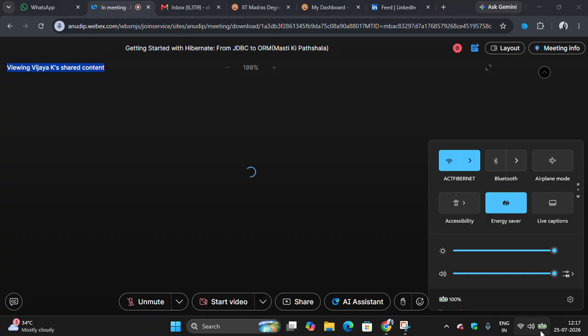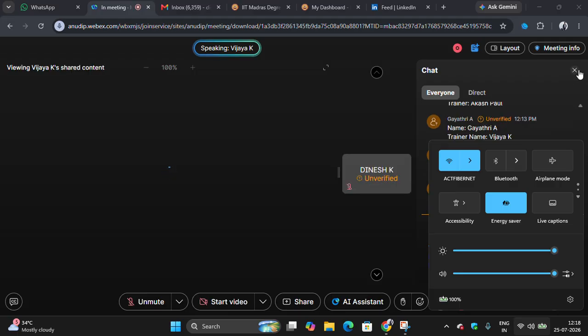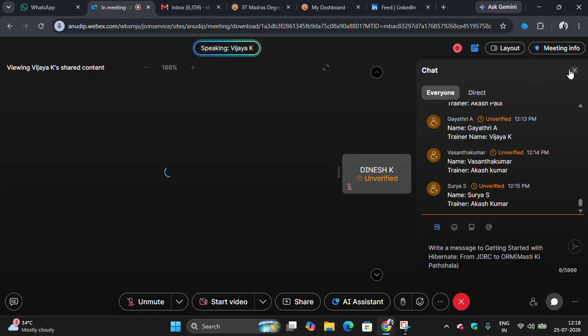Actually, utility class means all the methods and variables inside the class will be static. Without using an object, you can call the method and the variable. That is the use of a utility class. Sometimes some methods have to be used by anyone, so you declare those methods as static and keep them in a utility class. That means anyone can use it without creating an object. That is the concept of a utility class.